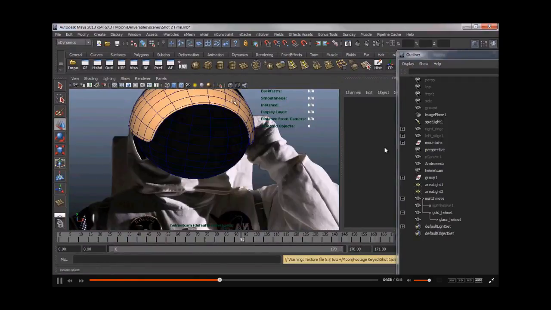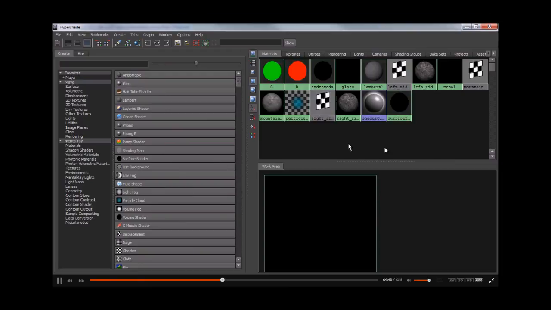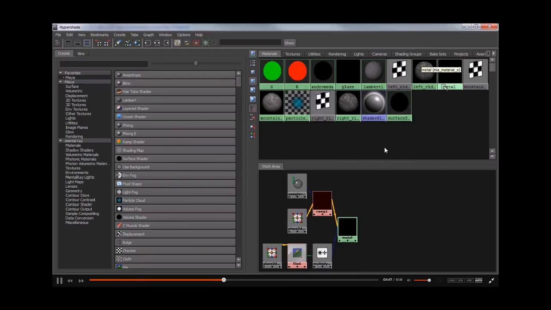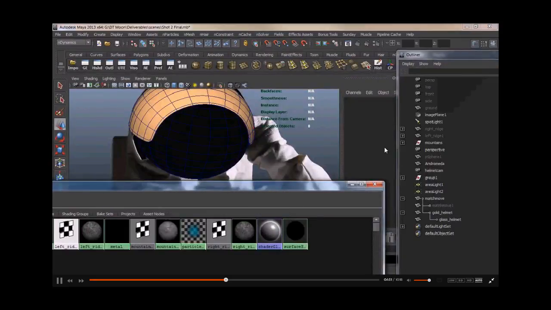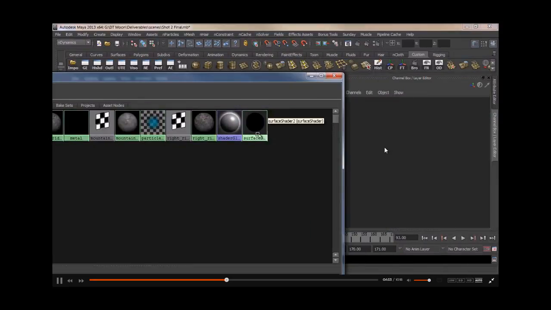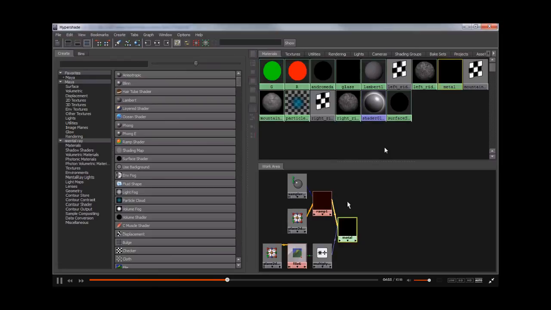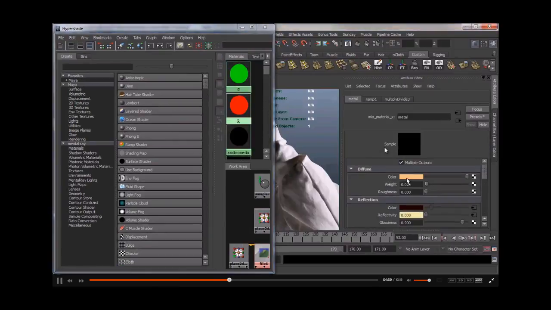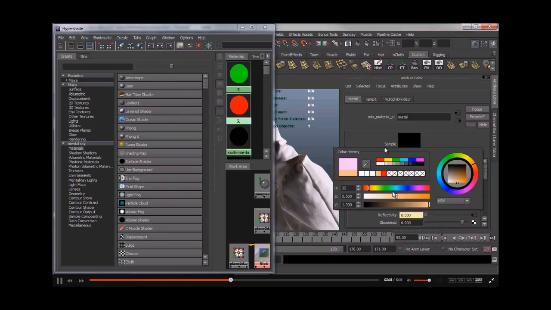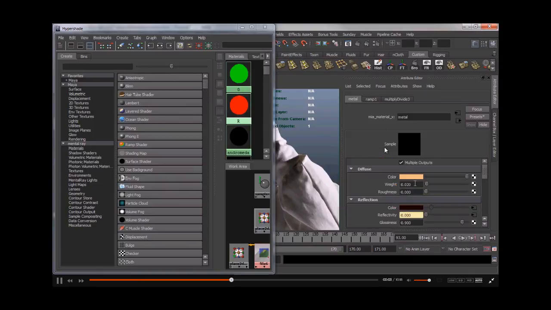And let's quickly talk about the materials. We're going to the hypershade. I'll just expand the metal material first. This is sort of the coppery material. And this is just an MIA X passes material. Where are we? Here we are. And in the attributes, let's just go through these. It sort of has an orangey colour. Has very little diffuse though, so this is barely affecting it at all.